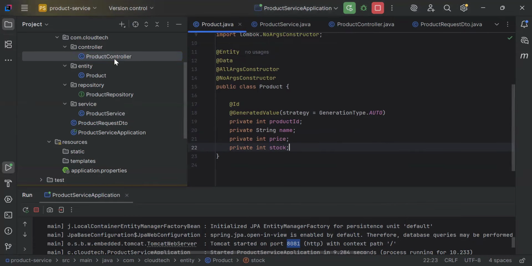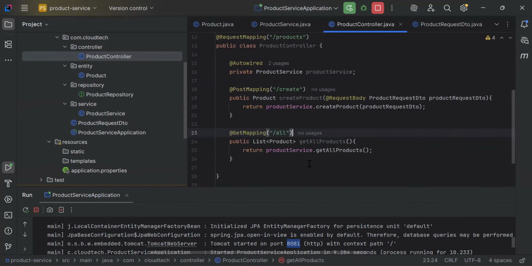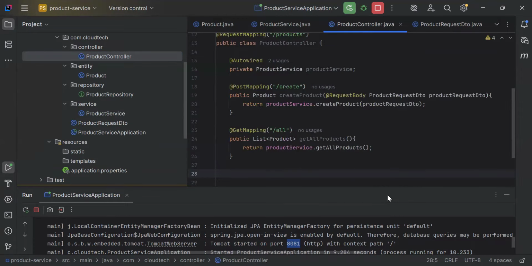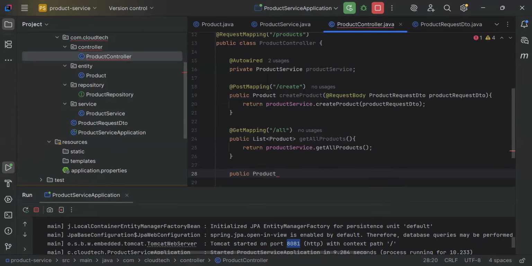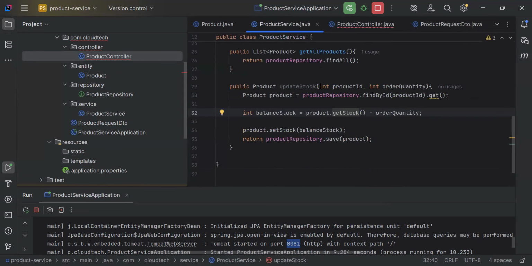Yeah. So to write that API, we can design an API where we are going to take that information to call update stock. Yeah. So here I'll simply write the method. So public, I'm going to return the updated product, and I'll write the method name as update stock. Okay. Now, what is the information which will be required? So I need product ID and order quantity.